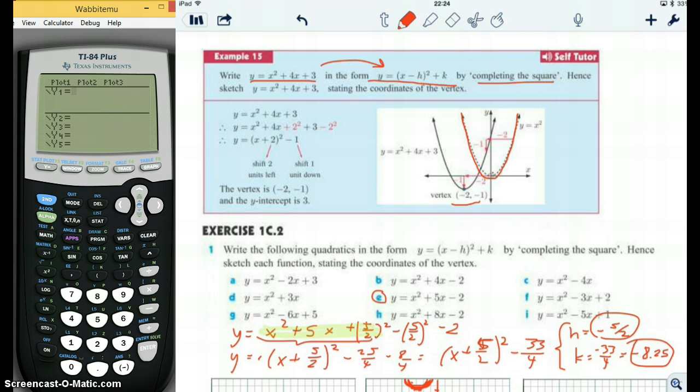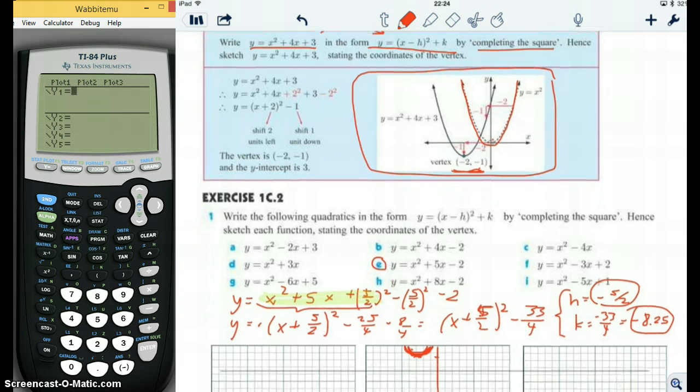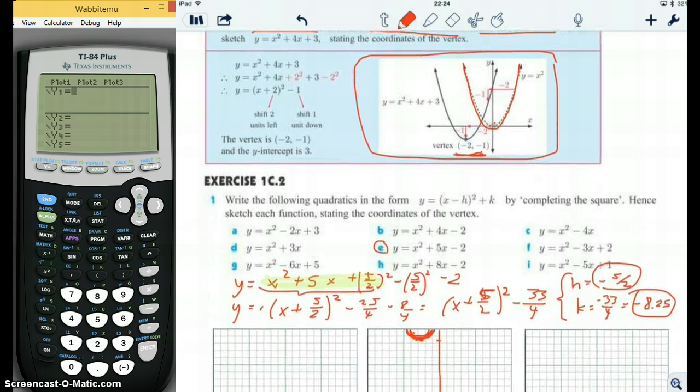In this diagram here, it has a nice picture of what you are actually doing when you complete the square from a graph point of view. And you can see how the red parabola is just a regular parabola with the vertex at 0, 0. When you complete the square, you are shifting the parabola left, right, and up, down, and it goes to a new position, h, k. So that's kind of what happens when you complete the square.